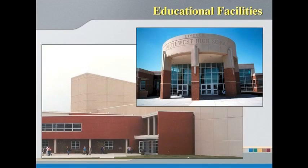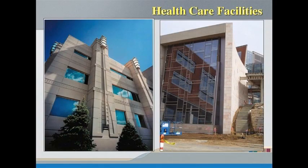A lot of schools are using precast these days, whether they be just the gymnasium with a steel form or a steel structure on the interior with precast wall panels around it or decorative pieces. Centralia High School just did a really nice high school out of precast. A lot of healthcare facilities. In the healthcare market, we see more of the exterior skin on the cladding products being used. Some designers feel like there's vibration issues that they want to stay away from with the structural system, although I have seen it used successfully in structural systems in healthcare as well.